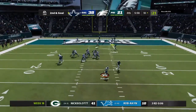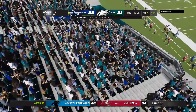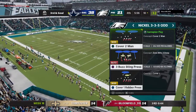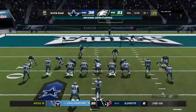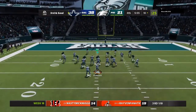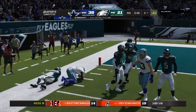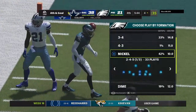Second down and goal. Prescott, he'll buy some time right. And that'll fall incomplete. He was hit just as he let that go. And now it's 3rd down. Different pass rushes are designed for different things. Sometimes you want to keep the quarterback in the pocket. Sometimes you want him to flush. I don't know exactly how this one was designed, but they made sure they moved him to his right. He got out of the pocket. Unfortunately for him, he was hit as he tried to throw the ball, and that resulted in an incompletion. And the stop will come inside the 5 at the 4. That one good for only 6, and it leaves him with a 4th down.